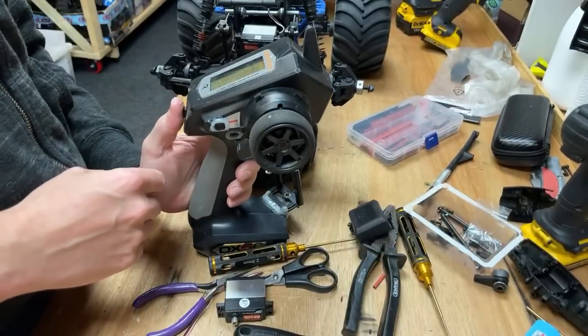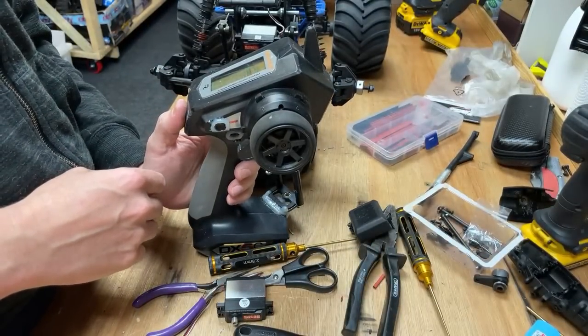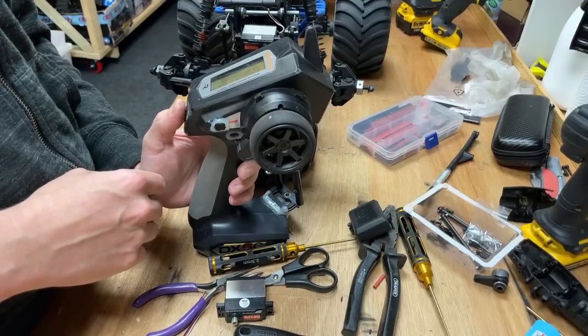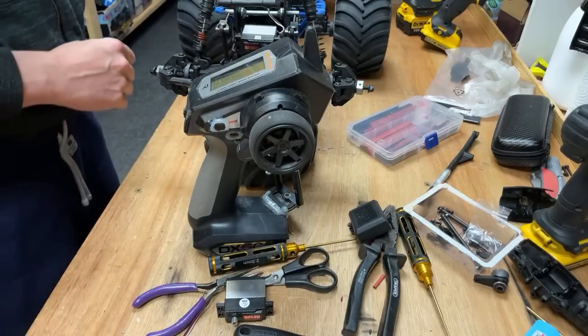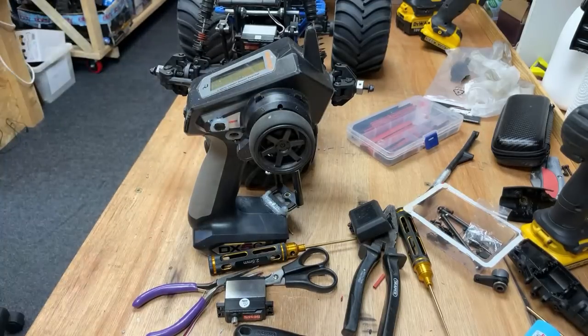All right, so we go in there, model select, and we go LMT, son of a digger, boom. And then I've just got to go and get a LiPo.